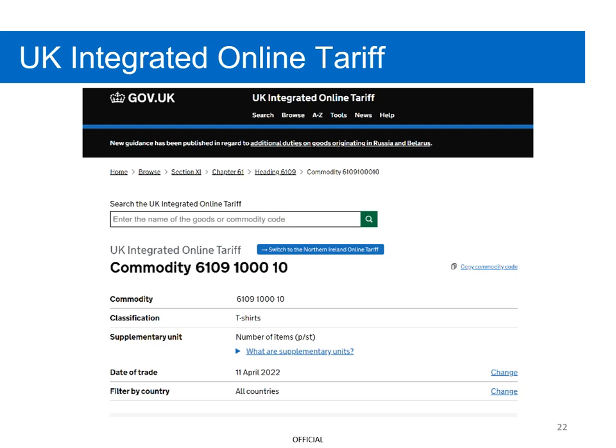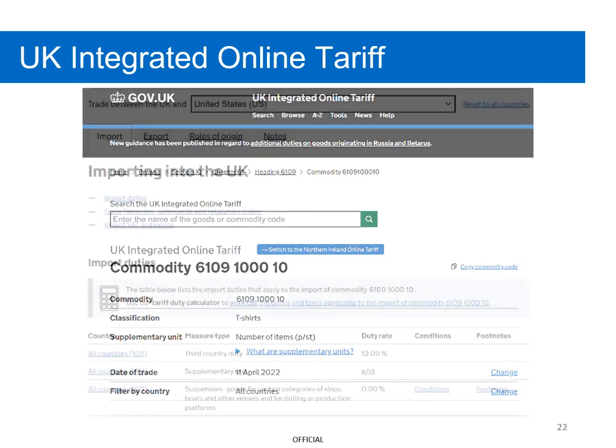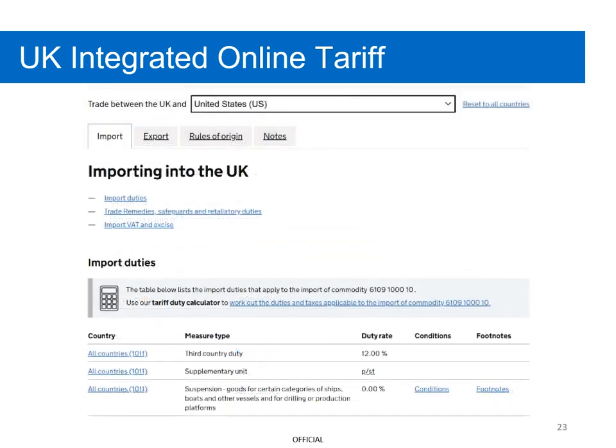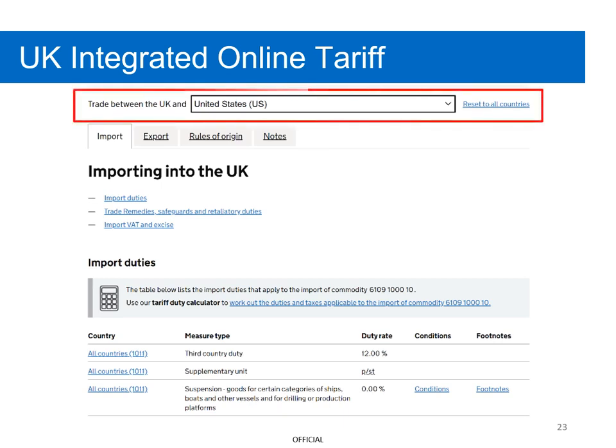The commodity code and classification are shown at the top of the page. If she then scrolls down, she can use the drop-down option to specify which country she is importing from or exporting to. As Hallie is importing goods from the United States, she selects United States from the drop-down. This page provides guidance on additional rules that relate to Hallie's commodity code and the country she's importing to.